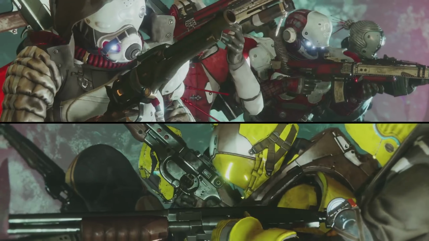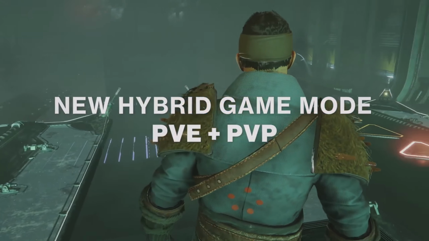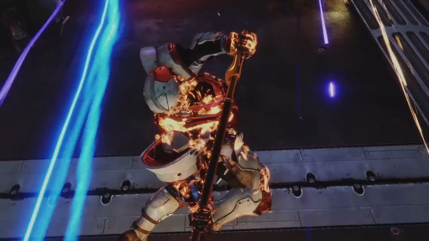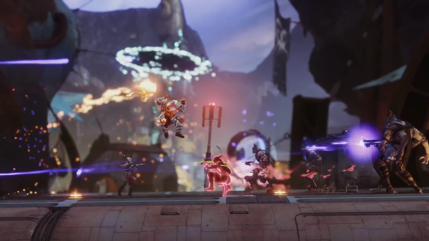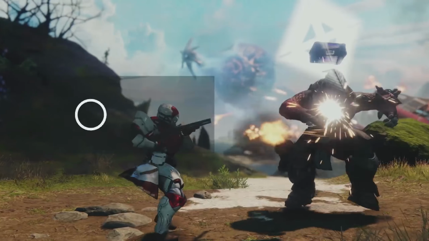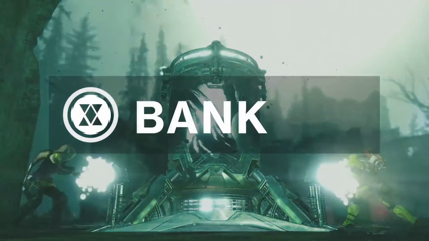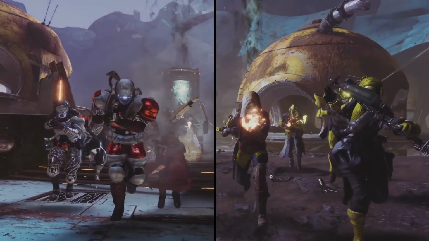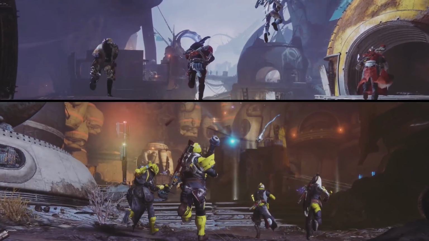So there we go, that was our new look at the awesome new Gambit game mode coming later this year in Forsaken. And like I said, the video does a much better job of explaining the game mode than I ever could. But we did get to see some really interesting new stuff over the course of that trailer. Again, we got to see some of the new armor, the new weapons, some of which is going to be tied directly to Gambit. They showed off a little round table of that towards the end there.